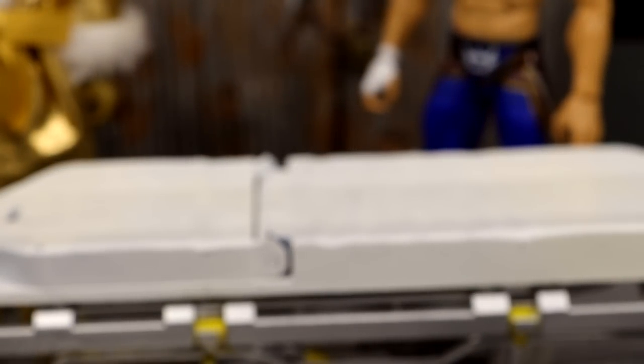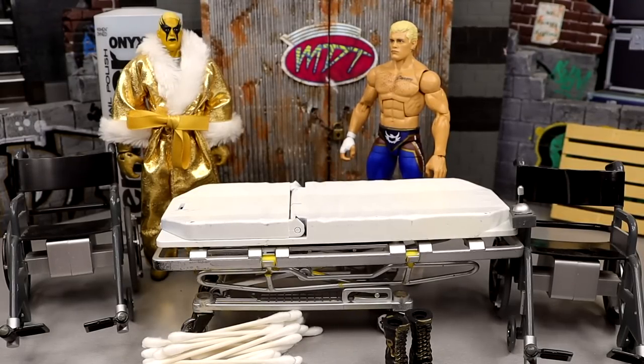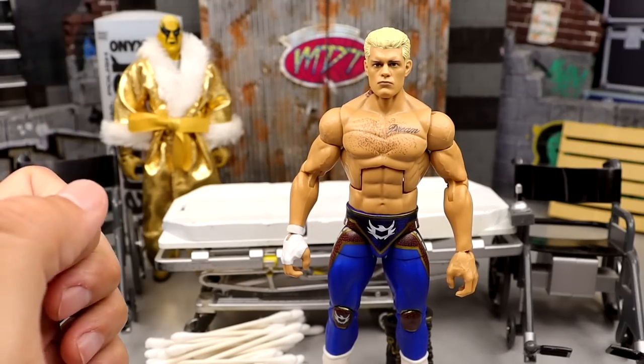We're going to be putting that head sculpt over onto this Finn Balor in this video, and it should be a nice fix up there. And then last but not least, this one's very interesting, and I can't wait to see what you guys think about this one. Elite 101 Cody. You guys know that we have a few copies of it.